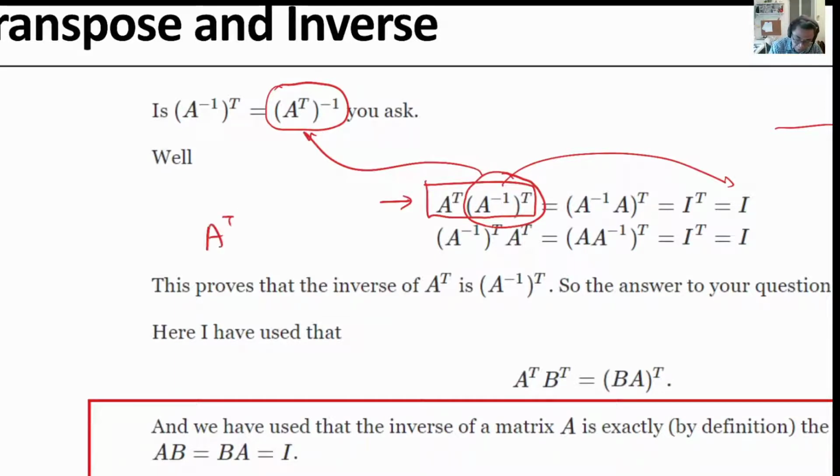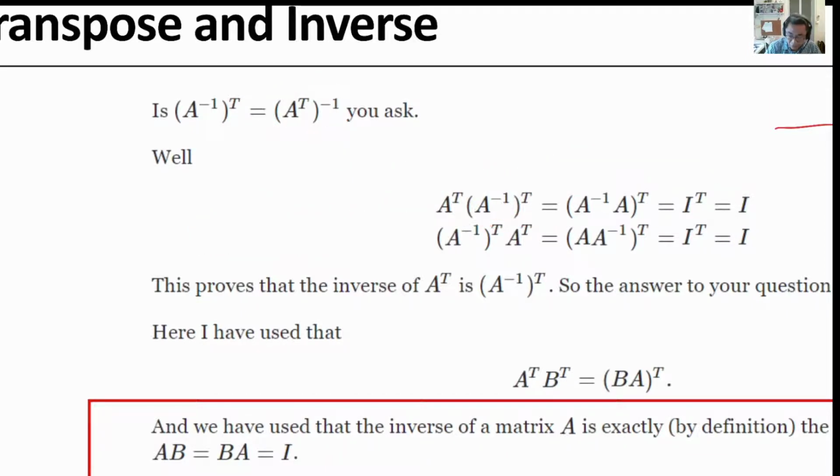A transpose multiplied by A transpose inverse is equal to identity. Remember, we have to prove the inverse on both sides. A inverse times A is equal to A times A inverse equals I. So the second equation, you have to prove it the second way around. We shall not do it again. Please revise this by yourself.